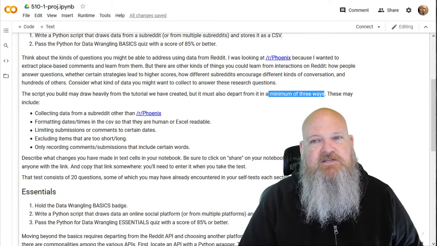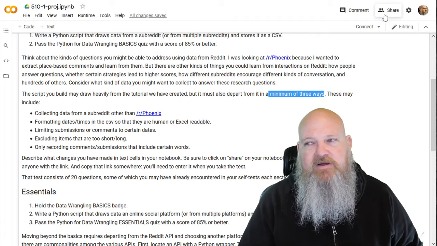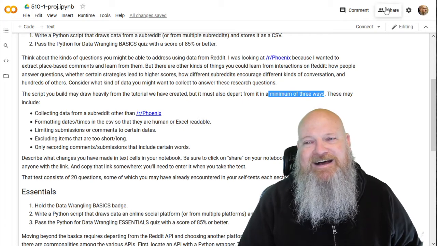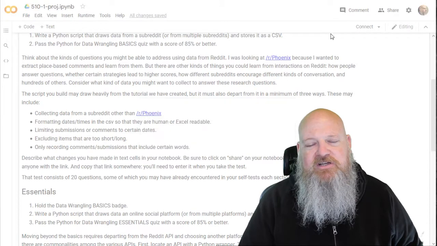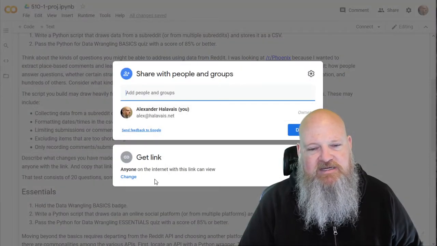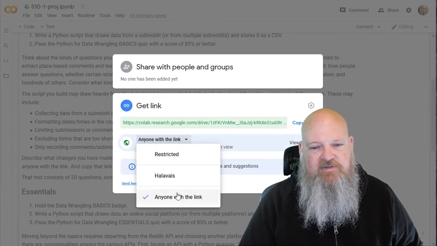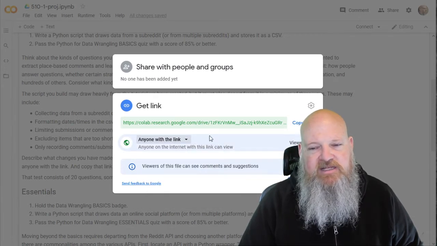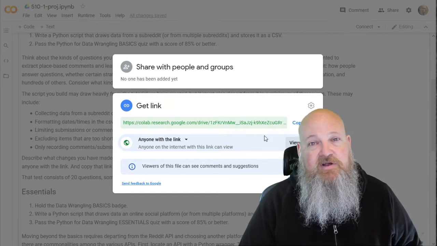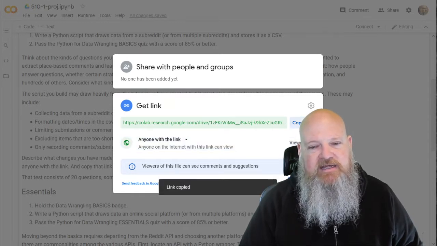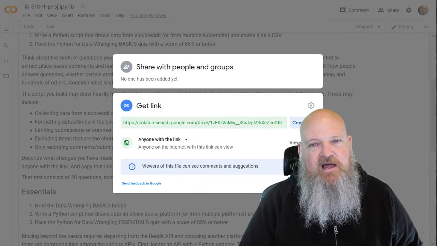Once you do that, you need to go to Share up here in the corner, up over my head here. If you hit Share, you'll see yours will look a little bit different from mine because I'm using a different setup, but you'll get a link and you'll want to change this. Actually, right now it is changed to the correct thing, but you want to make sure that it says anyone with the link can view. There's a bunch of ways you could do this, but you make it so that anyone with the link can view. And then viewer is fine. If you want to do commenter, you can, but viewer is fine. And then you need to copy the link because you're going to need that link later on.